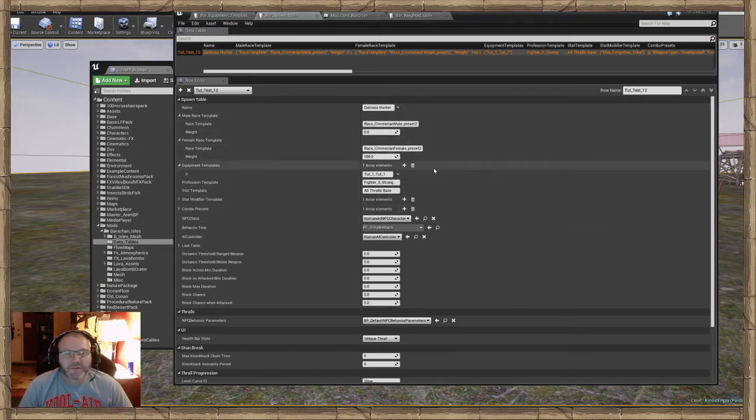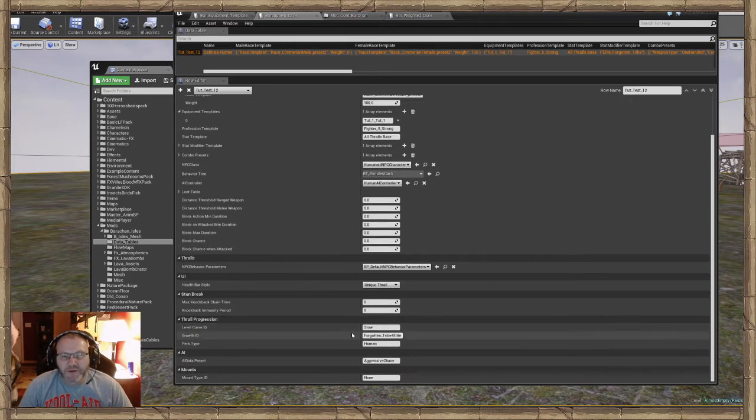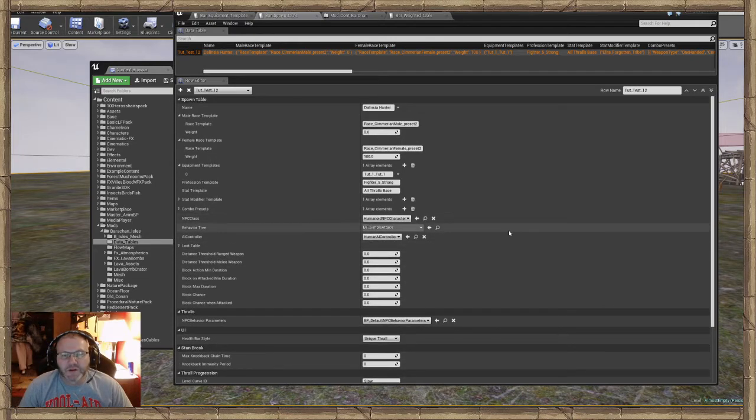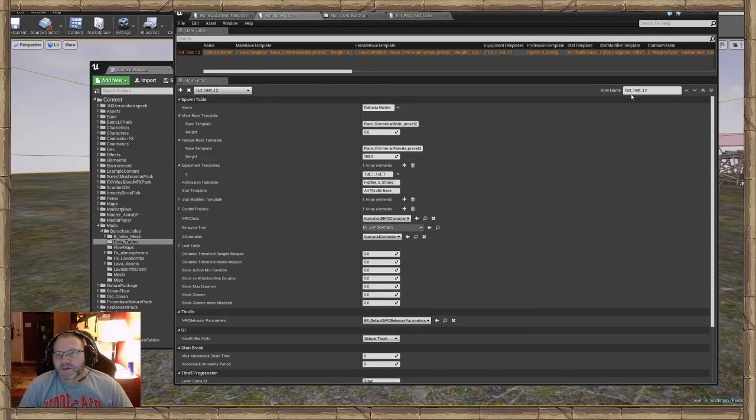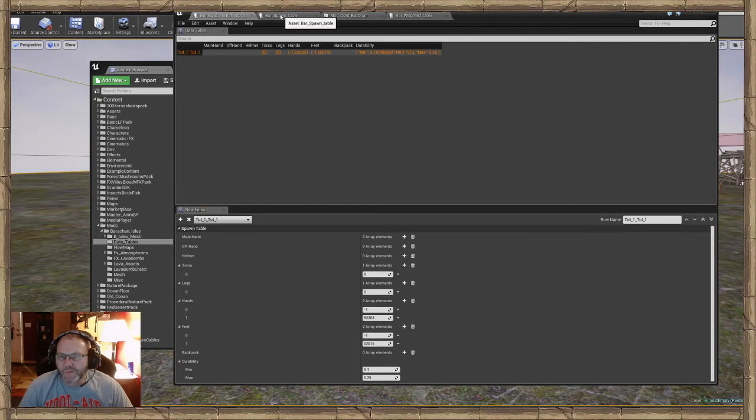All right. Female template. Type 1 strong thrall. NPC controller. Okay, forgotten elite. All right. Not showing up. Why is that? Okay, weighted spawn table. All right, there's our row name. Test 12. So we got it there. Go back here. Test 12. What is going on? This is where it gets kind of funky. Like, why is she not spawning in? And why is she not wearing her clothing?